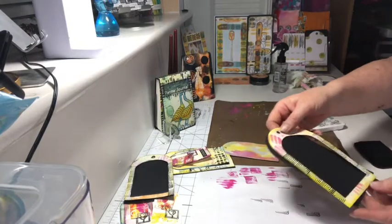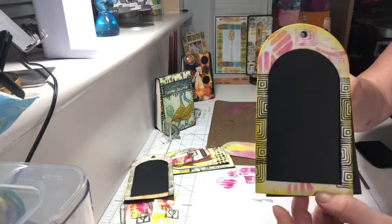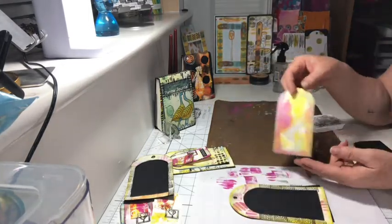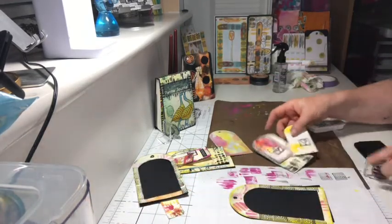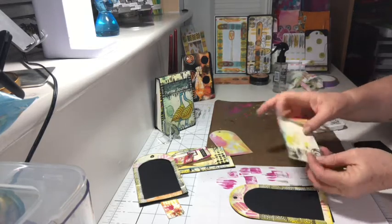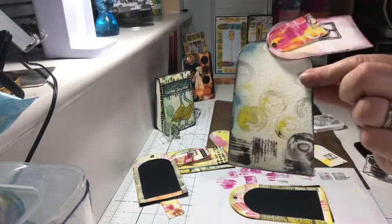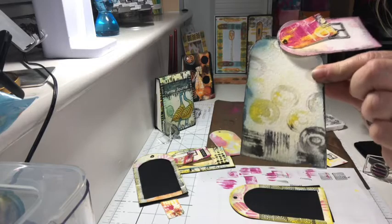So that's the stamping on there, on the background. That just gives you a really nice background and a frame. So then what I would do, I'd do the same with these. I'd decorate these. So obviously I can't keep it here forever showing you this. So this is one I've decorated. Sorry, this one here. I've done a similar technique from the watered down paint. And you stamp into it, stamp it off again, and then stamp on here.